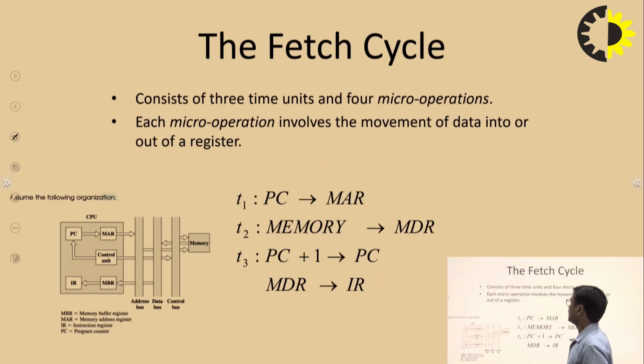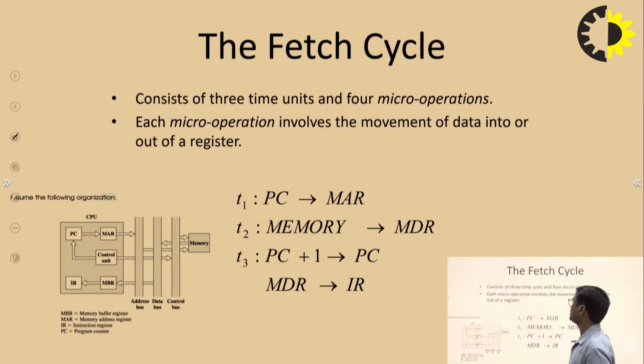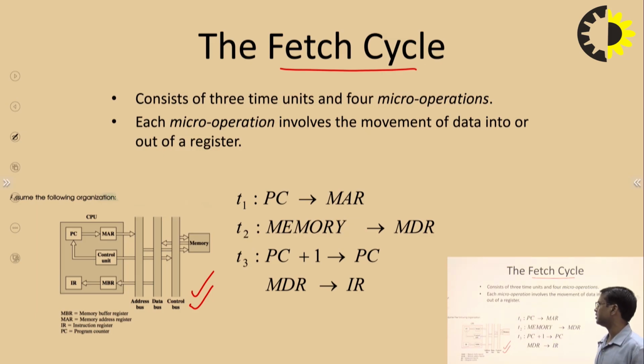Okay, now let's understand one by one the various cycles within the instruction. Okay, now we have to remember this diagram every moment, so we can draw it side by side to understand each cycle. So what is the fetch cycle? The purpose of the fetch cycle is to get the instruction from the memory to the instruction register IR.